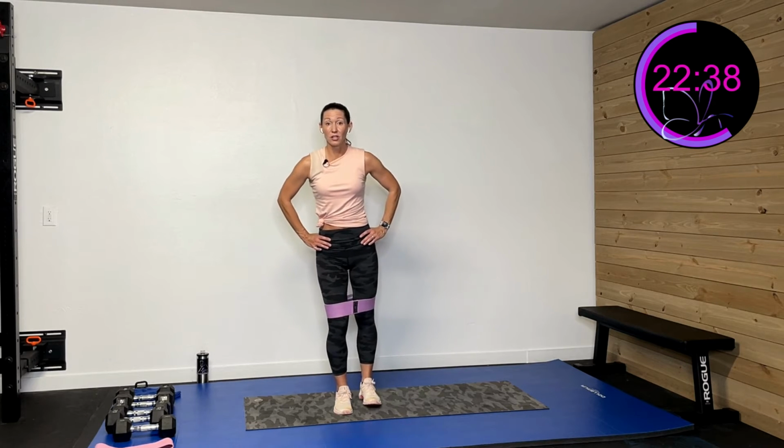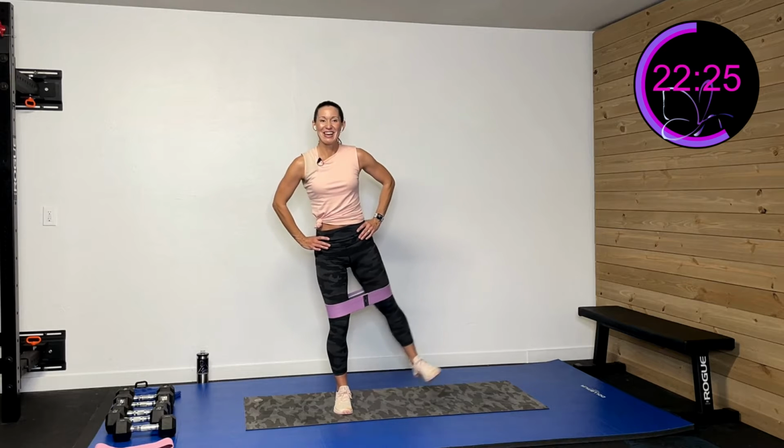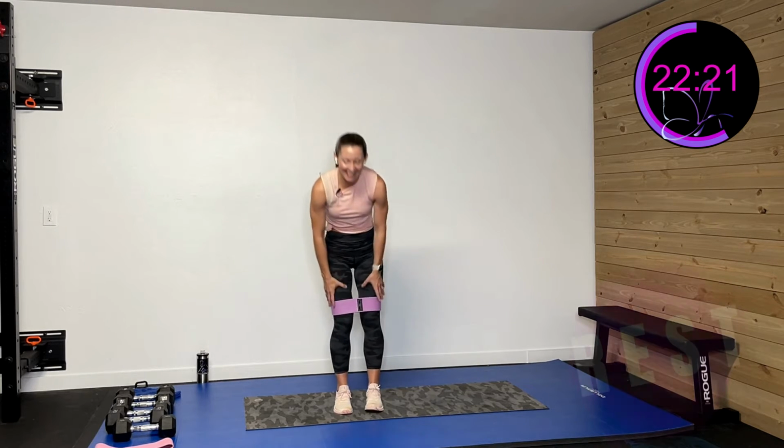We want a nice, good, strong glute, not just because it looks good, but also because we know that that's gonna help a lot with our posture and decrease back injuries and back pain. It's also gonna help open those hip flexors that a lot of us get so tight in. Here we go, 5, 4, 3, 2, 1, and rest.